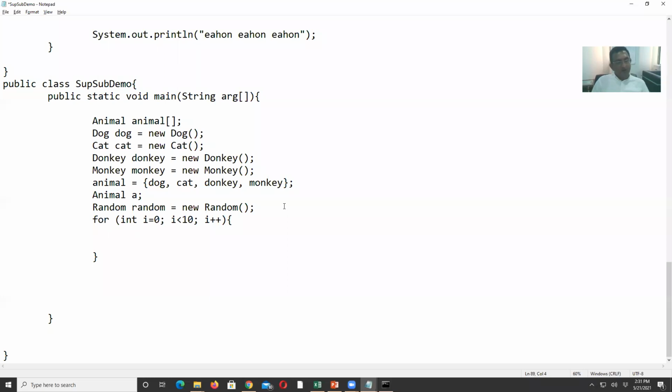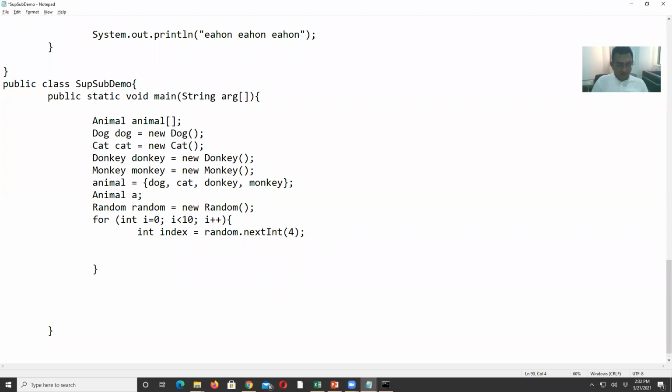So what I do here, I say integer index equal to random dot nextInt. What this will do is generate a random number from 0 to one minus this value. It means that this method will generate a random number from 0 to 3. So sometimes it will generate 0, other times 1 or 2 or 3, with equal probability. So this will generate a random number.